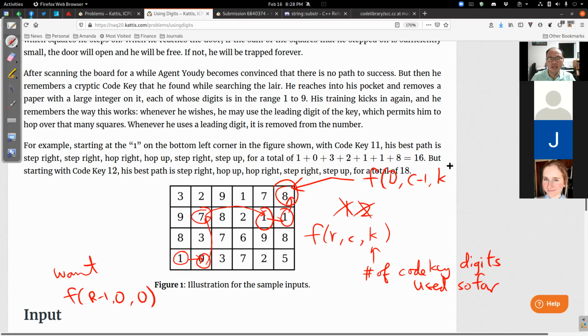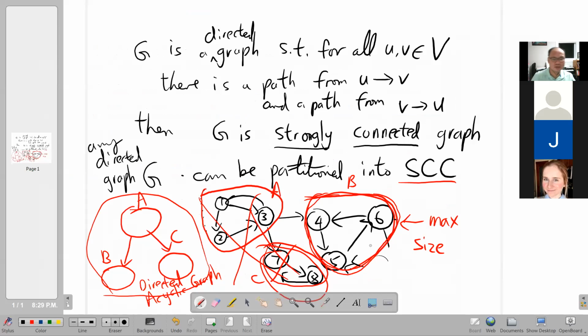And then any K, it's equal to the array content. It doesn't matter how many digits you have used so far, if you're at the end, it's always going to be that. And then the question is, how do you deal with the rest of this?